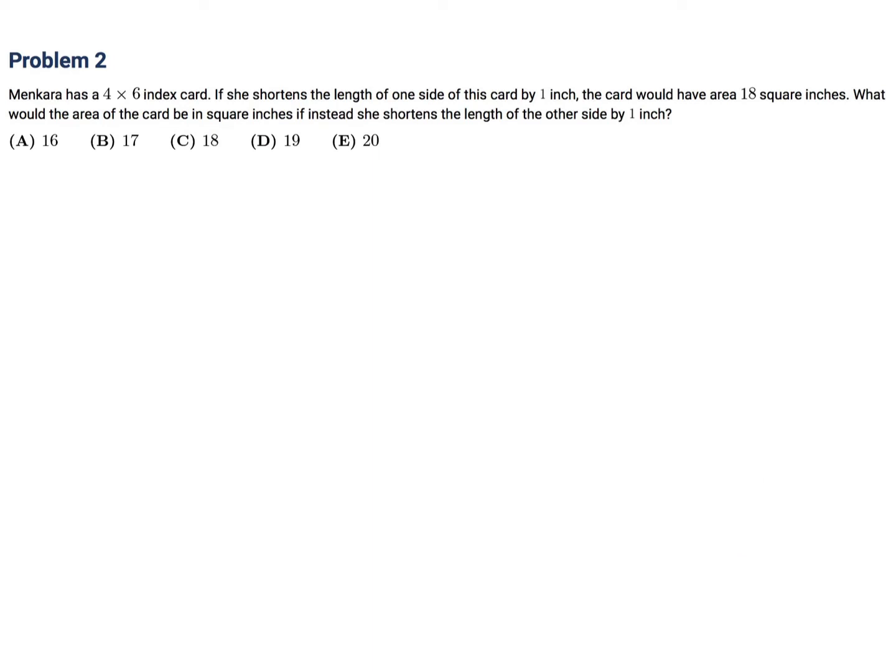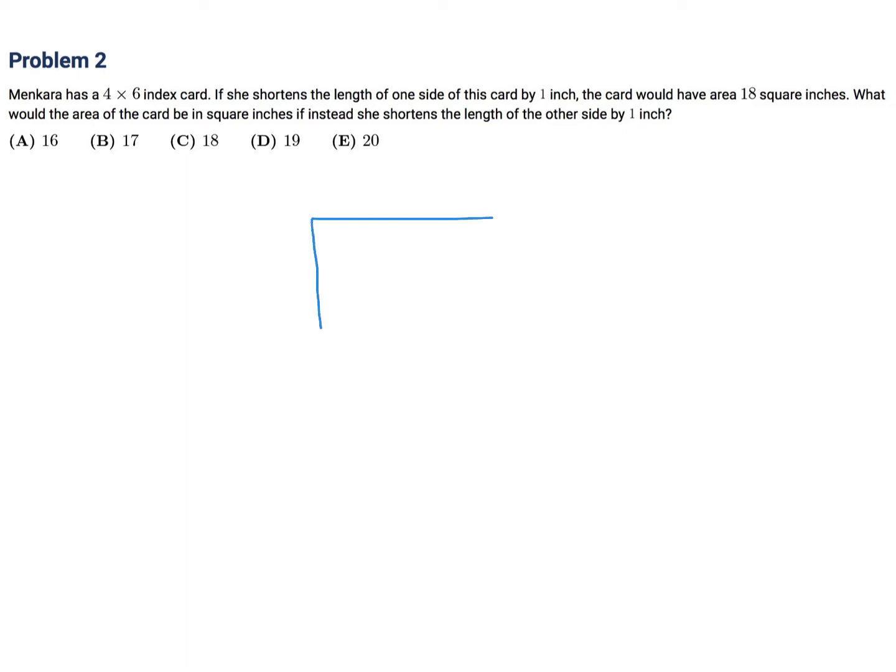Problem number 2. Menkara has a 4x6 index card. If she shortens the length of one side of this card by 1 inch, the card would have an area of 18 square inches. What would the area of the card be in square inches if she shortens the length of the other side by 1 inch?